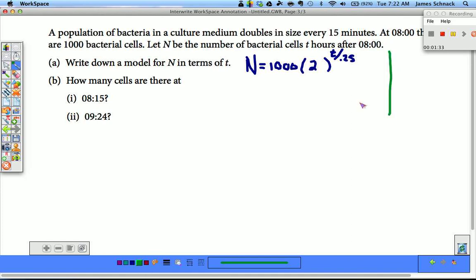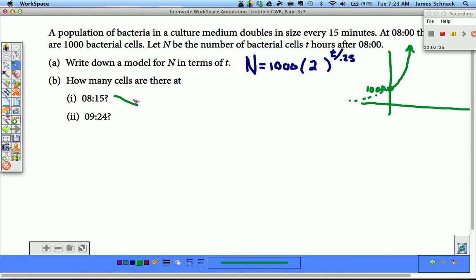If we think about what this graph would look like, at time equals 0, we're up here at 1,000. If we were to go back in time from there, our population, we should expect, is getting closer and closer to 0, because we probably started out with 2 bacteria cells, or 1 bacteria cell, and then it grew from there. So our graph is looking something like this, with an asymptote way back here that would be y equals 0. But now we can use this model to find these populations at these times.